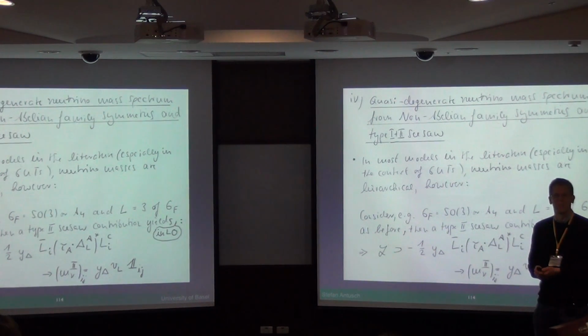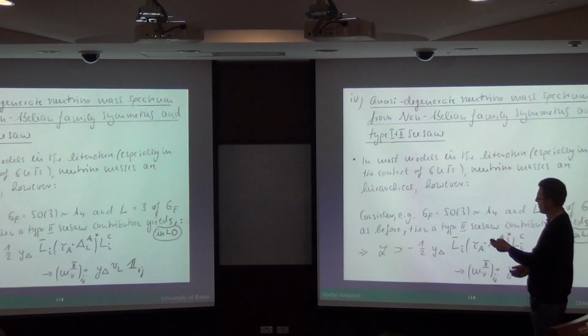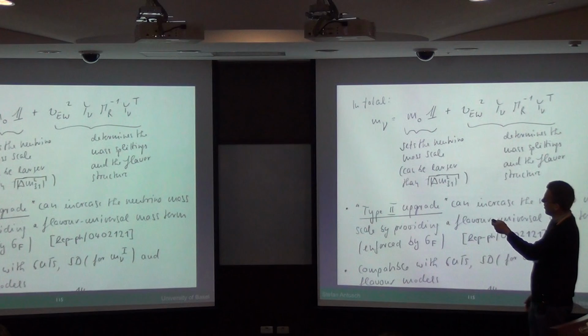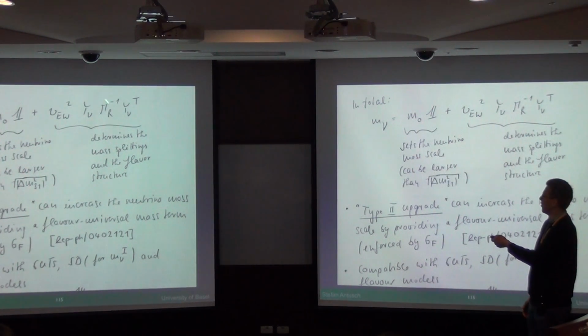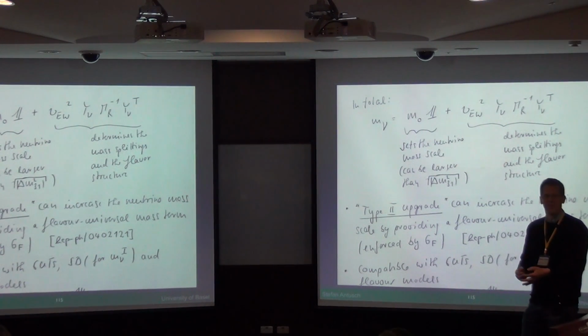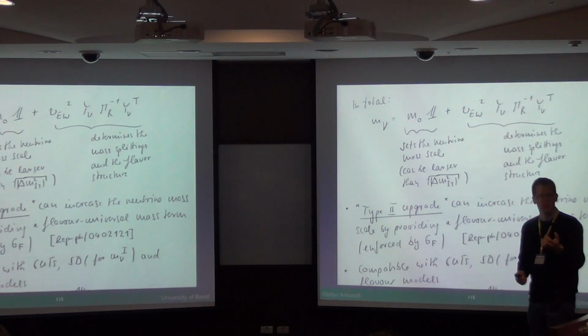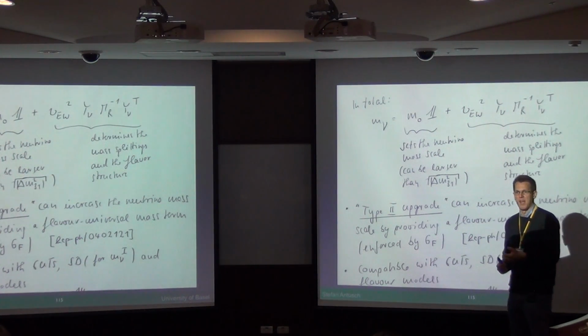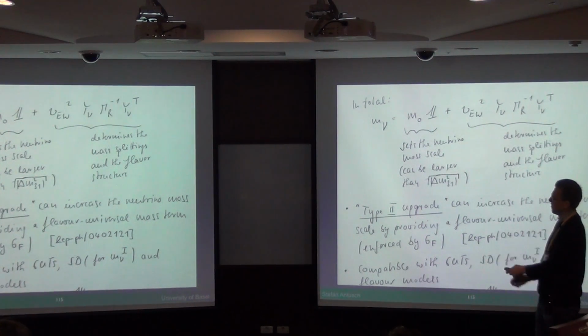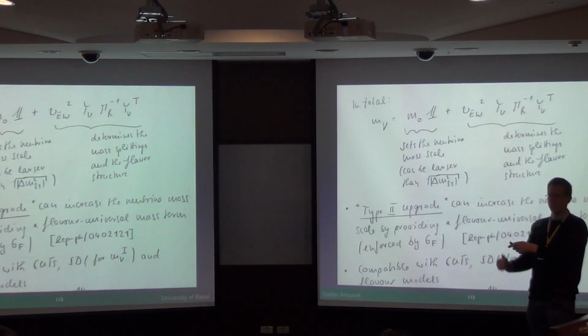So if you have this family symmetry, you get a unit matrix contribution to your total neutrino mass matrix. So the structure that you have is something that we call a type 2 upgrade, because you can have your normal type 1 seesaw model, which determines the mass splittings and the mixing. So this can, for instance, be tri-bimaximal mixing form. And then you can simply, by having this extra type 2 contribution, without having to do anything else, since the way you assign the leptons in triplet representations of your family symmetry group, SO(3) or A4, gives you this extra contribution proportional to the unit matrix. So you can explain why the masses are almost equal just with this contribution.